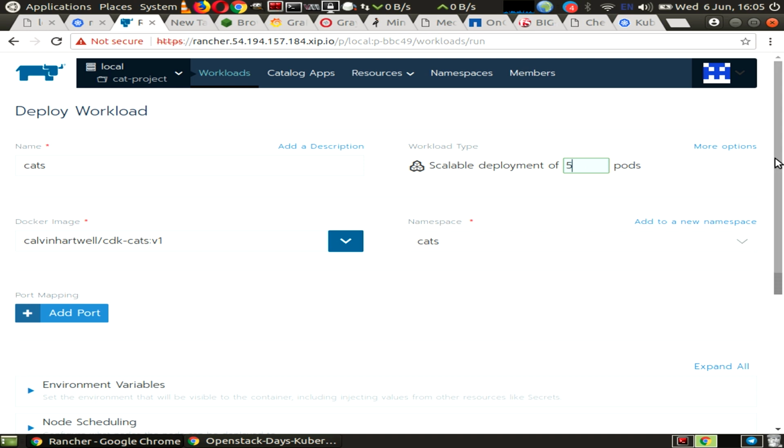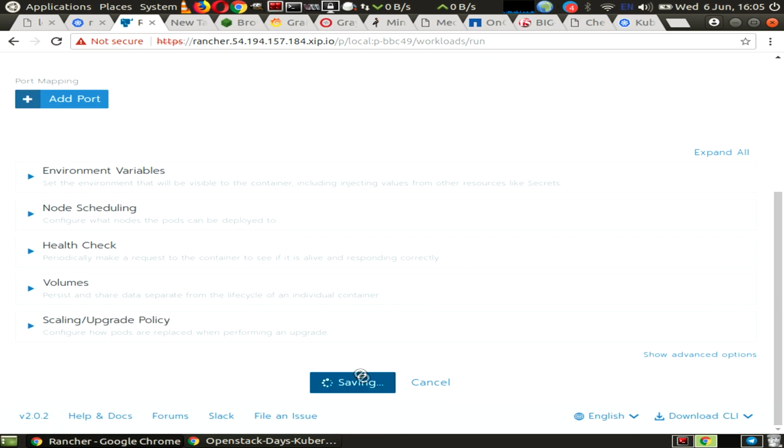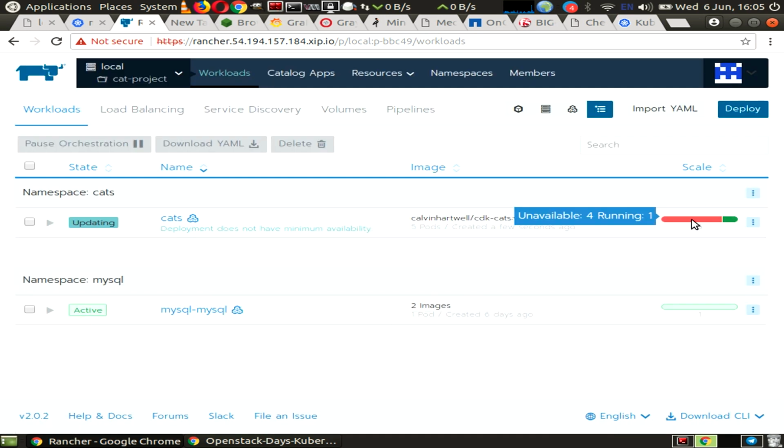I want to run this container 5 times. Hit launch. This is going to pull the container from Docker Hub by default. Of course, you can define your own registry and link this up to your own registry as well.